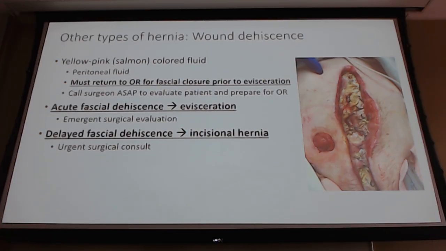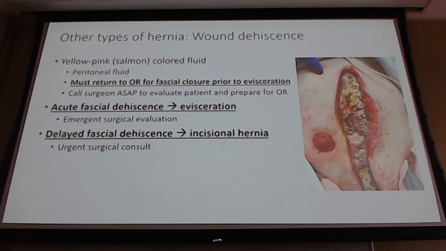This guy went back to surgery and we left him open. Okay, any type of wound bed dehiscence, most of the time we have to take him back to surgery to do an operative type of washout. So if you are following these patients up on the floor, and you see salmon or yellowish pinkish type of fluid coming out of it, that is peritoneal fluid. Probably not good. Make sure that you inform your surgeon or your surgical team that you think that there's an issue.